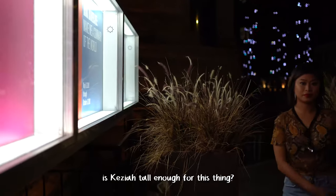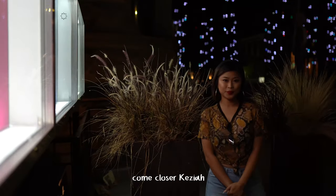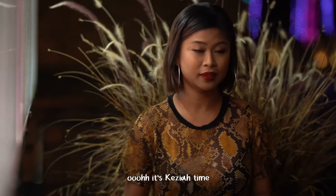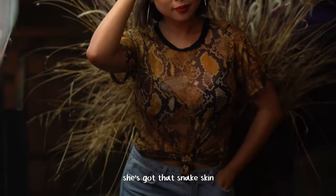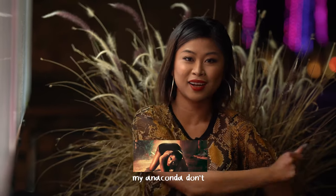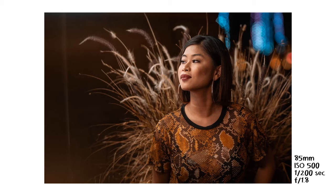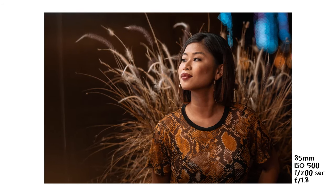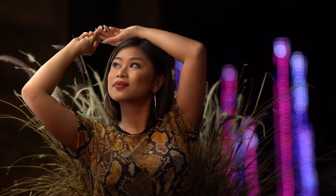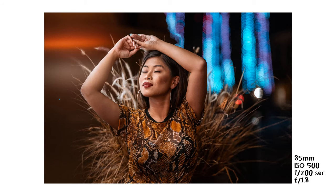Is Keja tall enough for this thing? I think she is, right? Come closer, Keja. Alright, you're tall enough. That's good. Okay. Oh, it's Keja's turn. She got that snake skin. That anaconda. Anaconda. Alright, ready? Hold on.